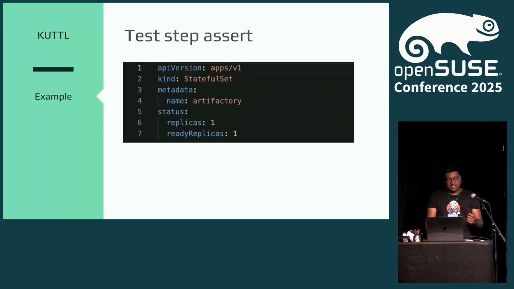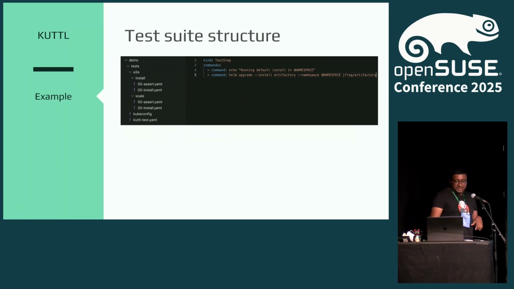Okay, and the next thing is assertion based on that test step. Say first you would like to deploy an application here and I would like to do an assertion whether that stateful set application runs and installs with read replicas as one, okay? So declaratively testing this using Kuttl. So you define that I would like to install and then do an assertion based on that declaration, okay? It automatically does the assertion based on this assertion file. So you can see the complete test structure of Kuttl where I have a demo application. I have 2 tests. kuttl-test.yaml is the suite file that I was referring to.